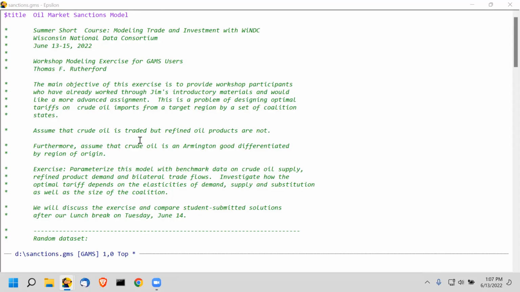So, I was just going to explain, I sent along this morning, or Martha sent along, some exercises that are complements to what Jim had been going through. And in Jim's lecture, he made some comments about optimizing over equilibrium systems. He made a couple of references to that, and those weren't covered in his exercise. So I thought I'd put together a little exercise that illustrates how that's done.